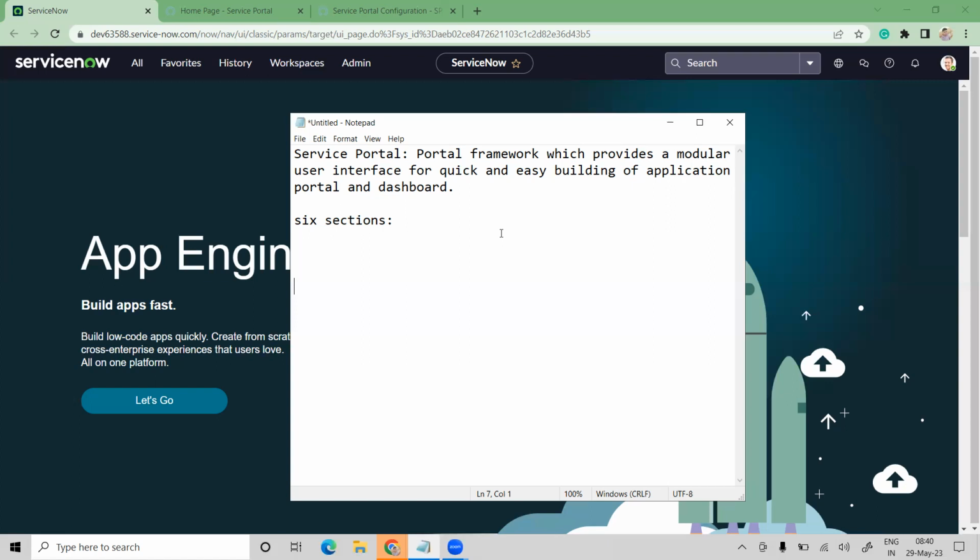Let's say I have an issue, my software is not working, my application is not working. I'm going to utilize my service portal and I'll get self-service from ServiceNow. That's how service portal is the portal through which we get services.